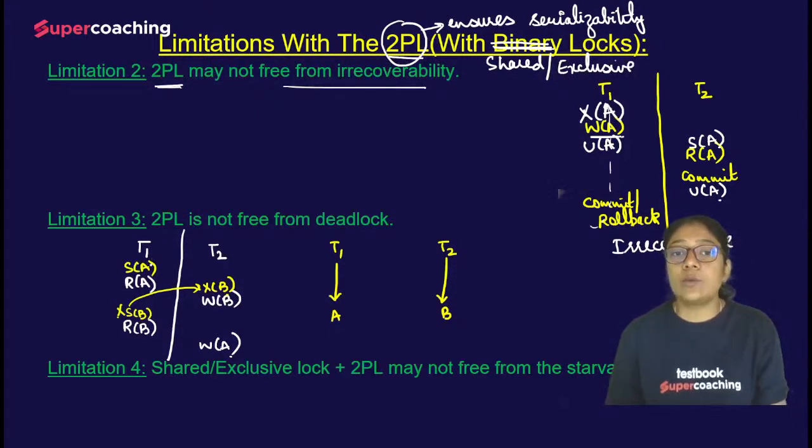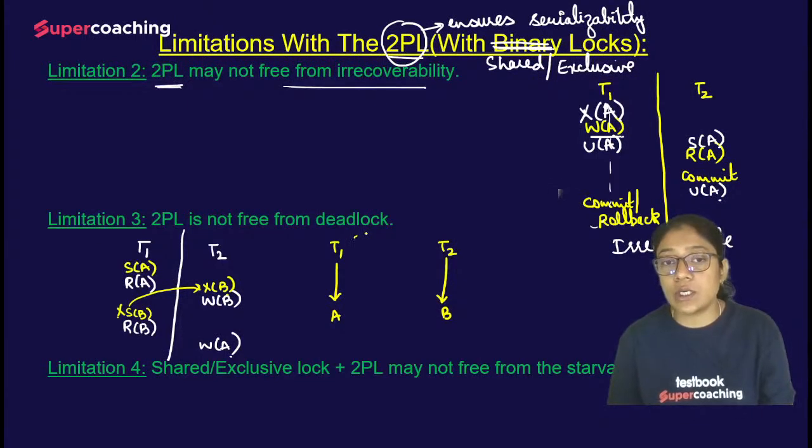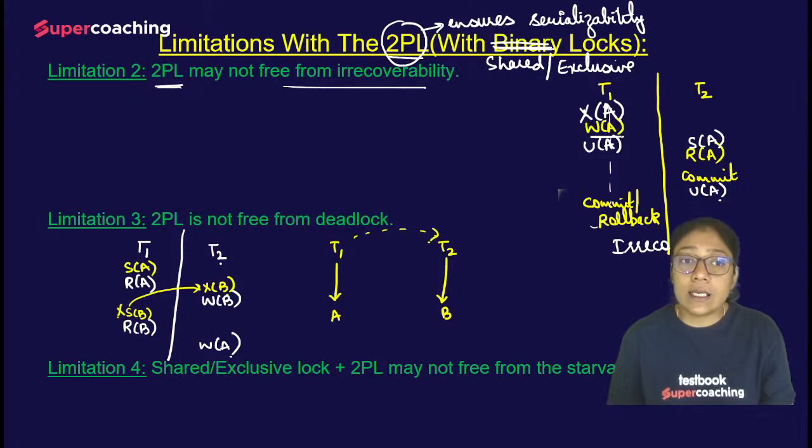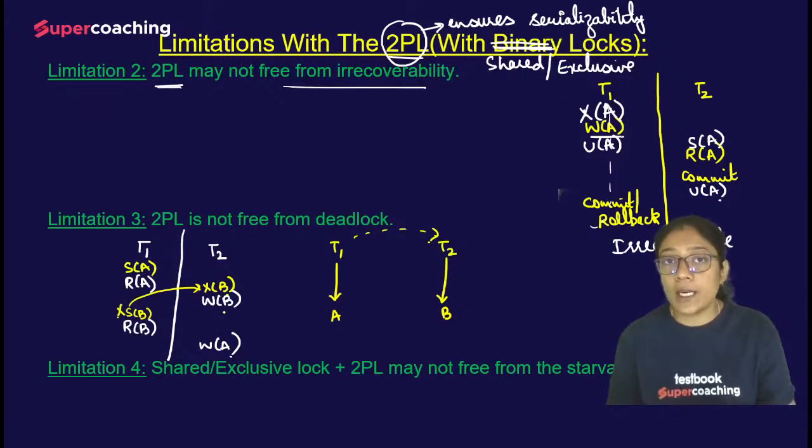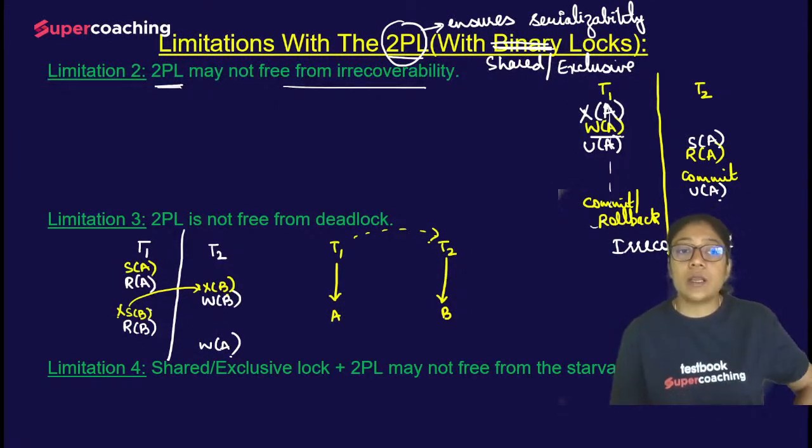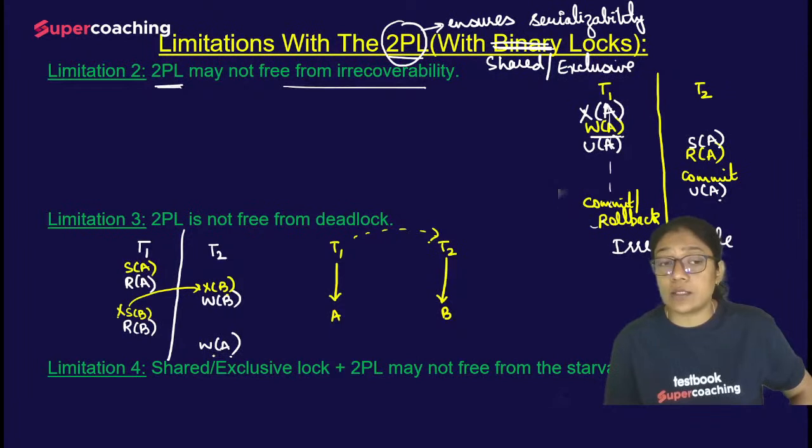This means that T1 is waiting on transaction T2 to release the lock. And T2 कब release करेगा? When it gets a lock, exclusive lock on data item A, क्योंकि 2PL है तो दोनों locks पहले चाहिए, but it cannot get the exclusive lock because data item A is already locked under the shared mode. तो shared और exclusive locks are not compatible.